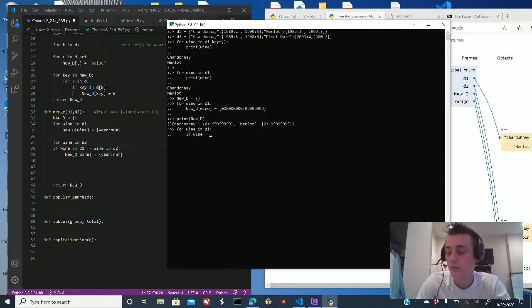This is very frustrating. For wine in D1, if wine, let's do wine in D1 for string in D2.